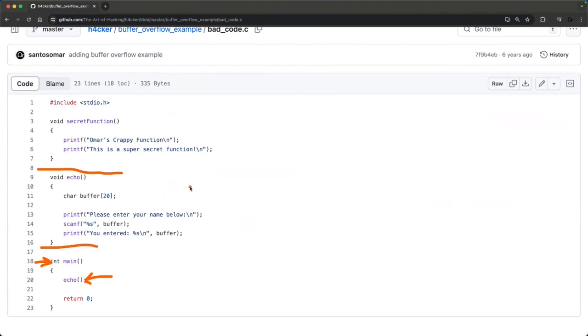This function prints in the terminal window, please enter your name below, and then gets the input from the user with scanf and puts it into this thing called buffer, with a size of 20.